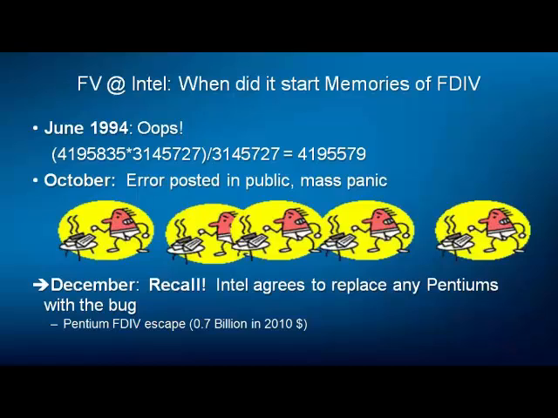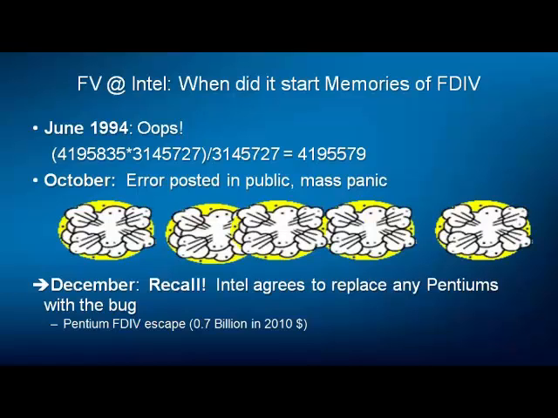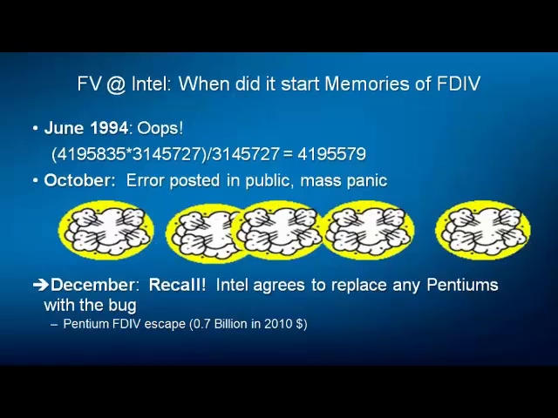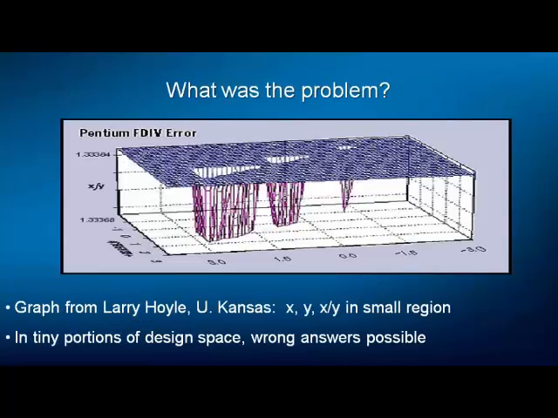So what was the problem? If you look at x by y, there are certain holes which are not exposed by any of the dynamic testing. These holes are not existent all throughout, but there are deep holes and big holes at some point where the hardware would behave erroneously. This was one of the graphs from Larry. It's only in these tiny portions, but this actually caused so many billions of dollars of problems for Intel.